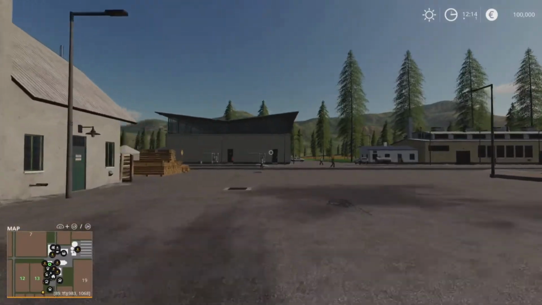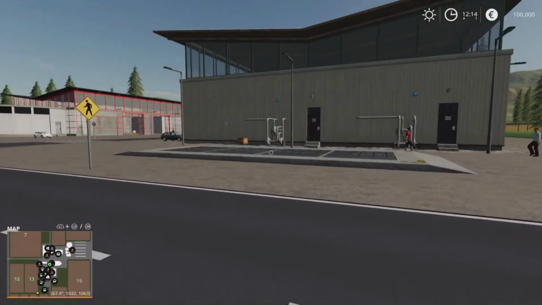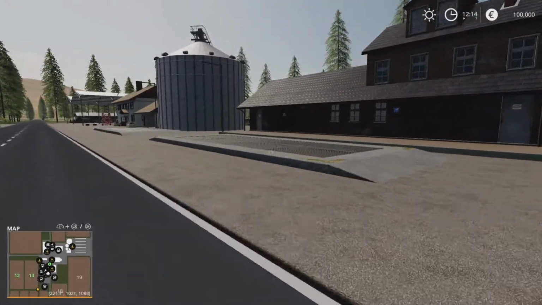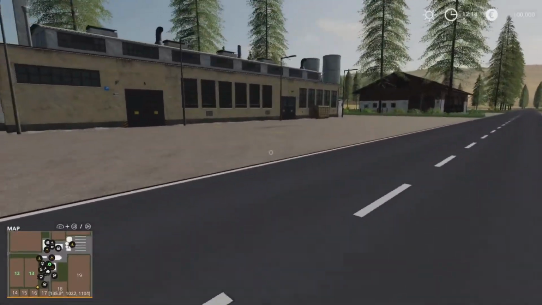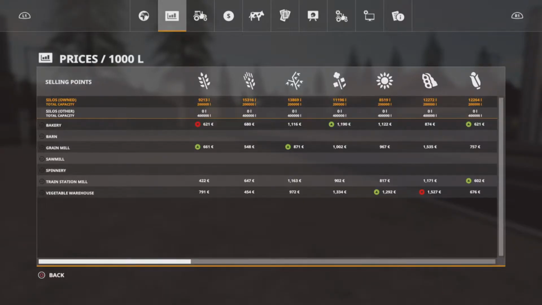and then just across the road we've got vegetable warehouse, I think that is that sell point there. And then this one here is another sell point, which is your bakery. And then across the road from there you've got your spinnery. So let's just quickly look at those sell points.